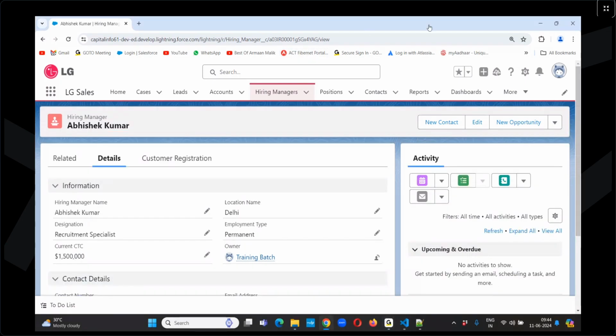Now let me place this code. Then we'll see some more functionalities.